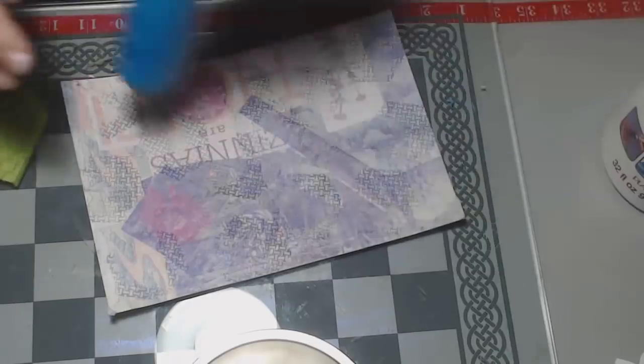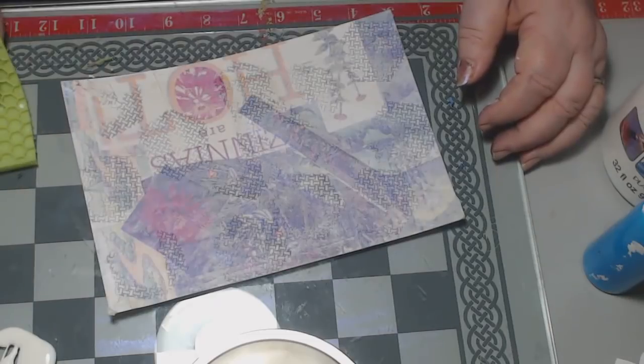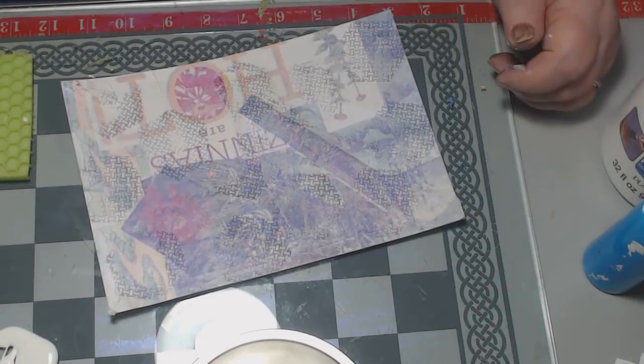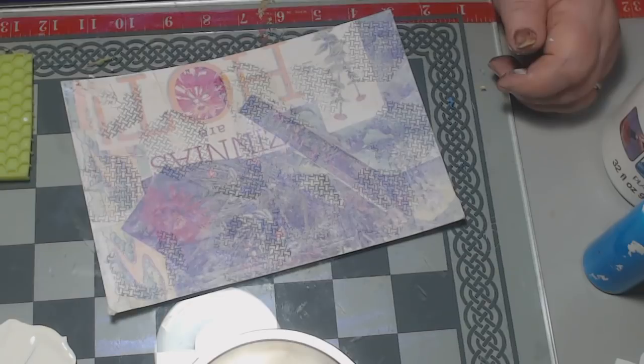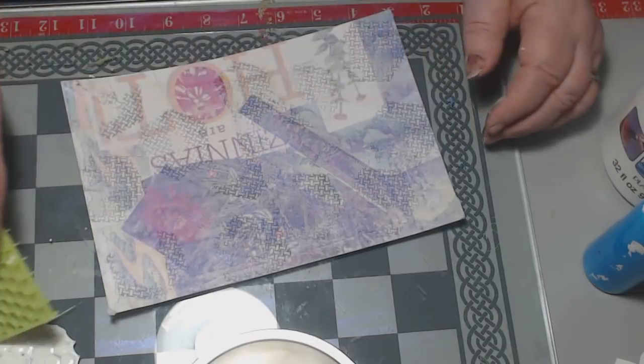So wait a minute, I'm going to put some just right on my glass mat. I ordered me one of the Tim Holtz glass mats, but it's not here yet. It won't be here till the end of April. I see where some of the people are already getting their glass mats that they pre-ordered. Well, I'm not getting mine yet. But that's okay. I'm patient.